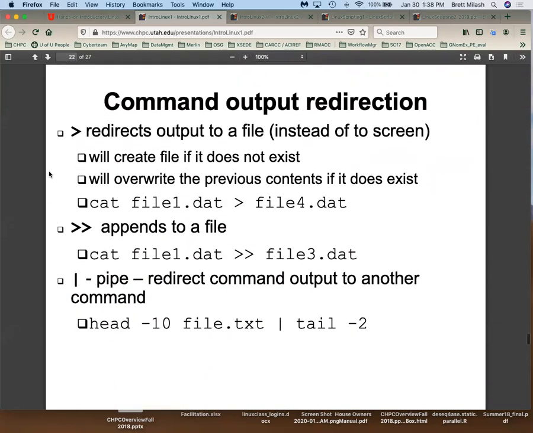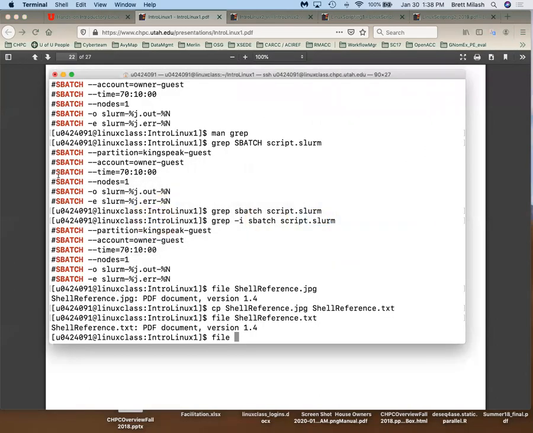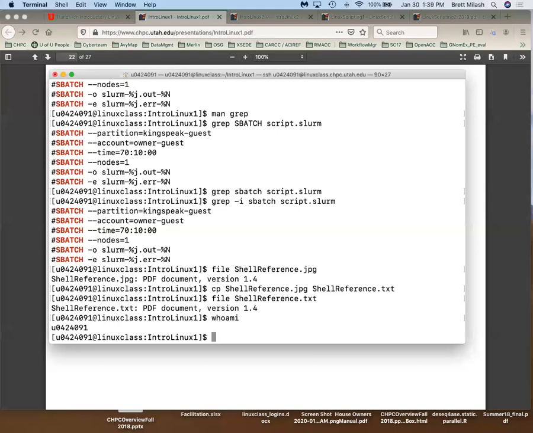All right, now let's do something in the shell which is called output redirection. Now, we have executed a bunch of commands like grep and file and whoami and so on. And all of those commands have produced output that comes out to our terminal, and we see it displayed on the screen. So if I type whoami, it shows me my login.